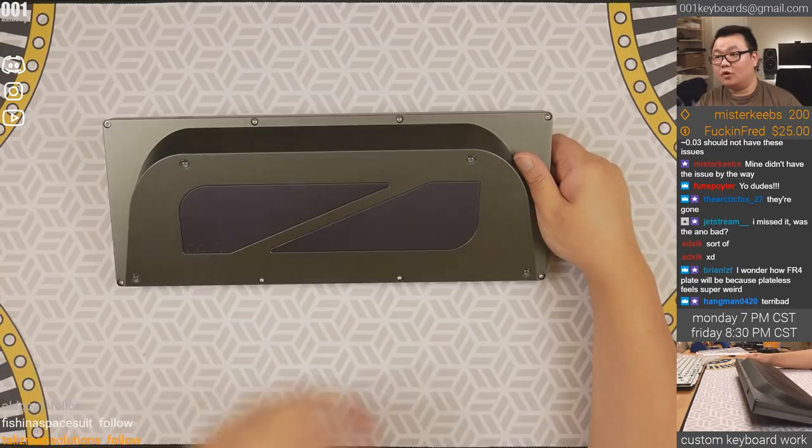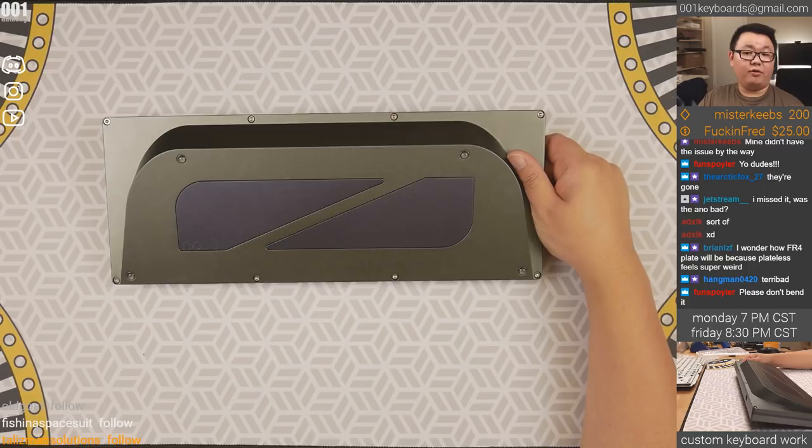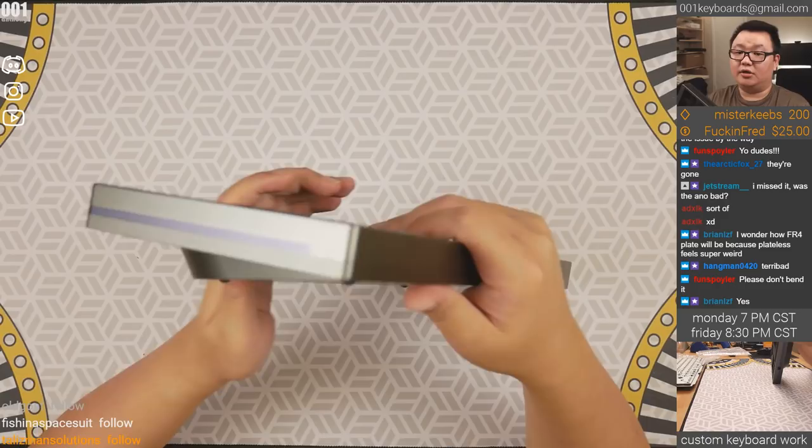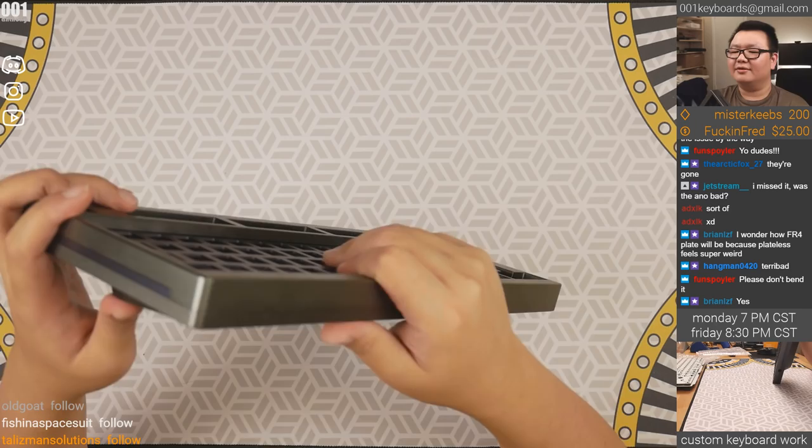Brian, was this your first plateless build? Because it doesn't matter what material plate you're using, almost nothing will come close to plateless, at least not right now. And plateless, yes, it does feel weird, but once you use it a lot, you go back to a regular plate, you're just like, what the fuck? Yeah, it's an acquired taste.